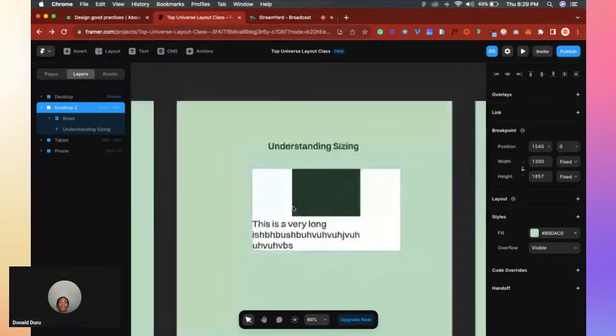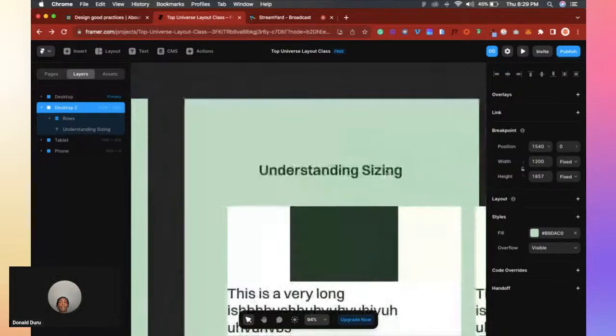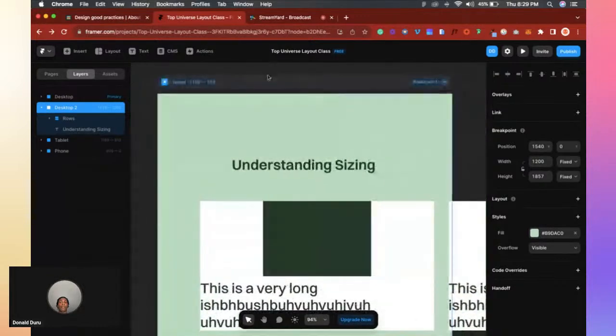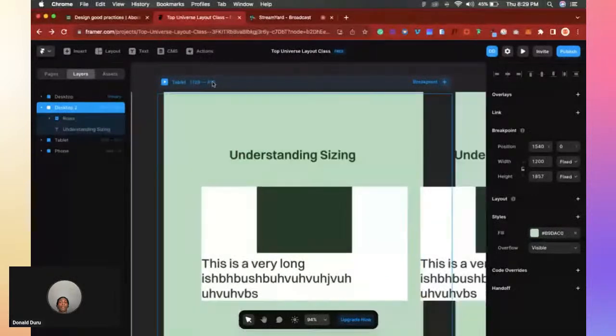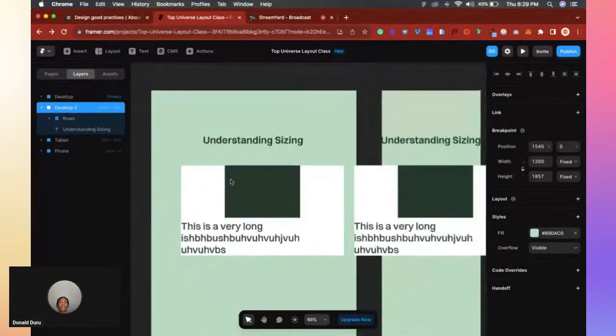And in tablet, for any device that identifies as a tablet and has a width from 810 up to 1199, whatever you design here is what will apply to it. And we'll see this happen.